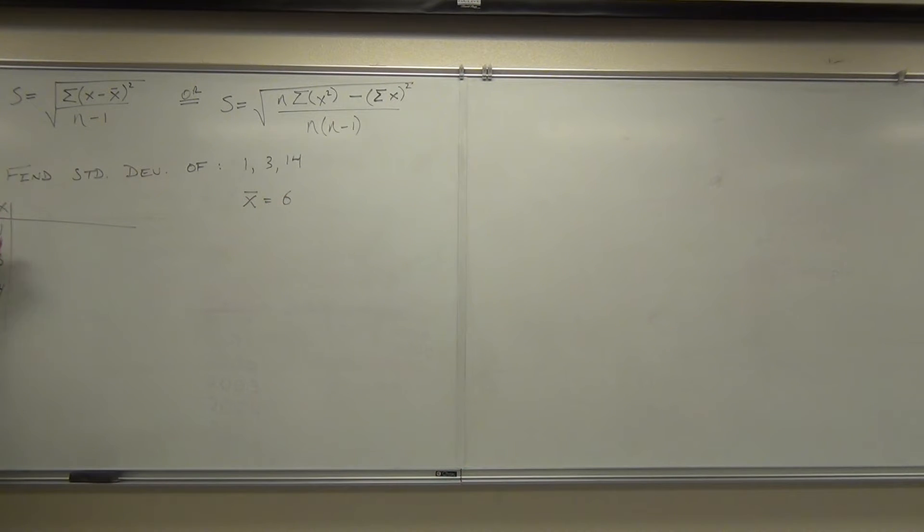So we list out our data values: 1, 3, 14. We find our sample mean, that's 6. We're just going to go from the inside out of this equation, of this formula. It's very much like order of operations. We just start here, work our way out piece by piece, and this table is going to allow us to do that.